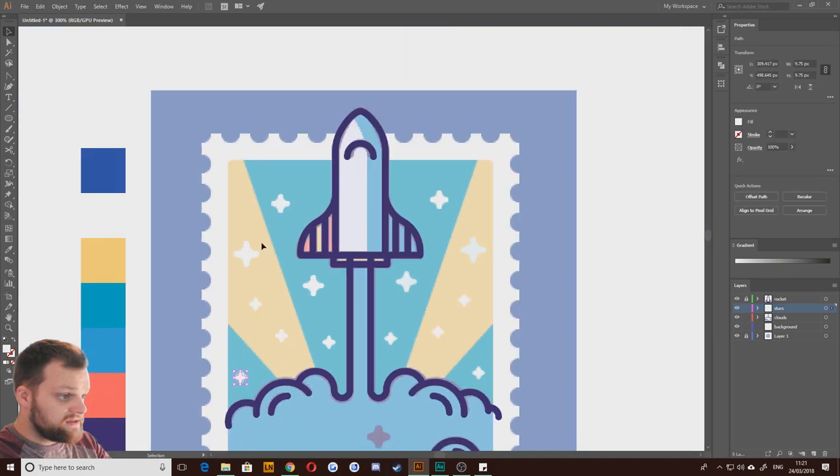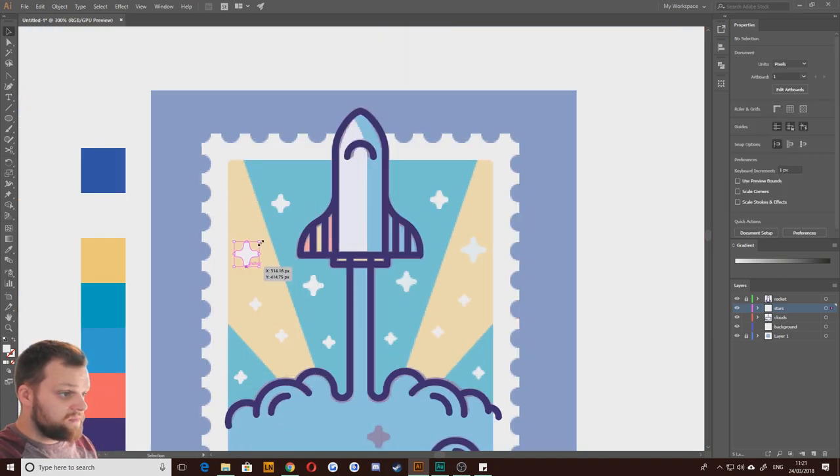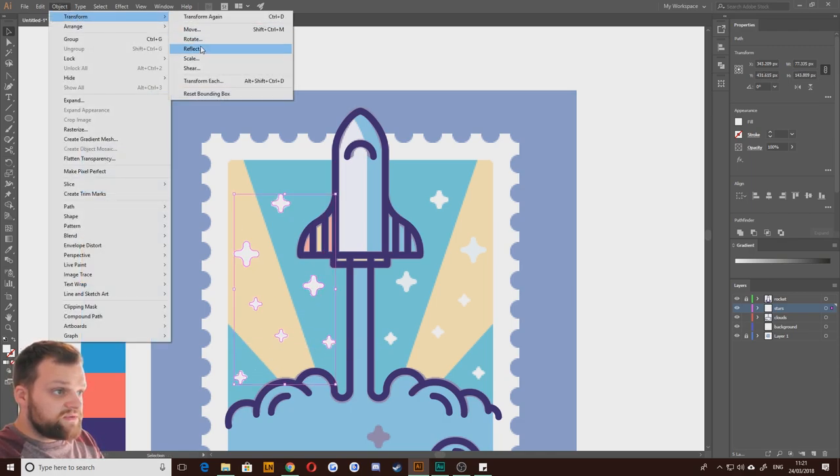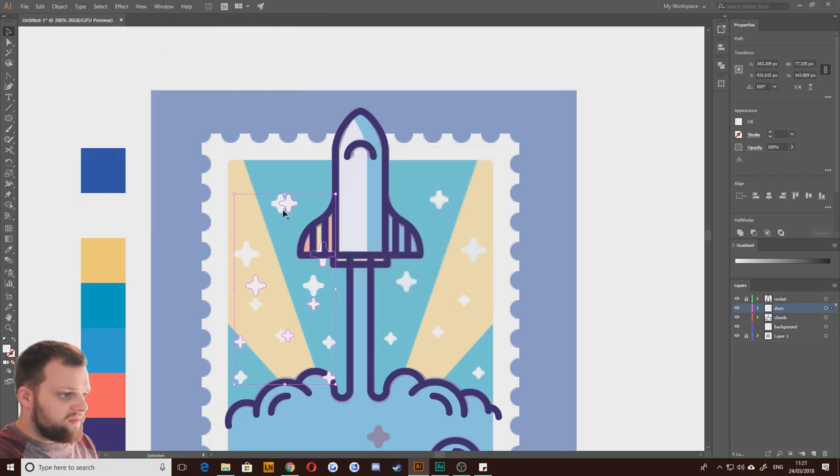And now that that is one side done, we just need to duplicate and mirror that across to the other side. Transform and reflect. Sorry if I'm being a bit slow today, guys. I'm still groggy from this cold.